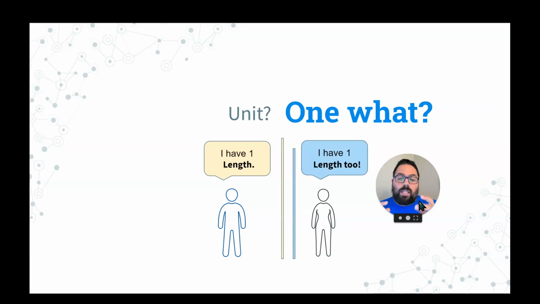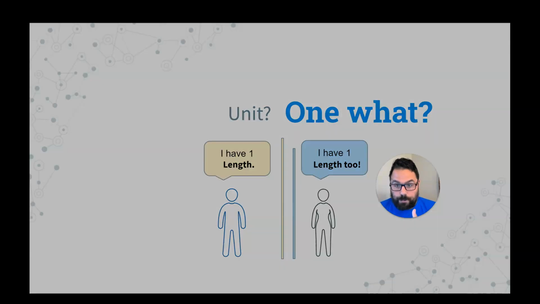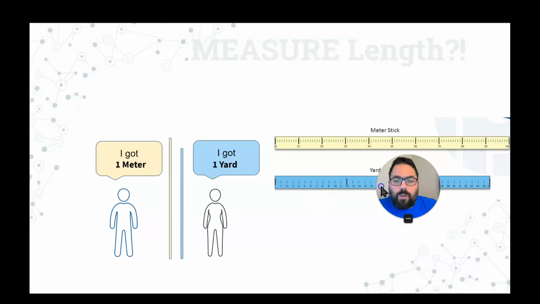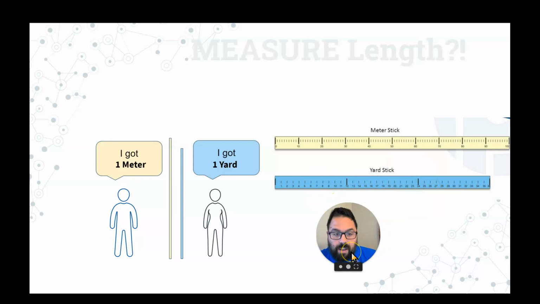So what we want to do is ask them, show me what does one length look like. And when you ask yellow, they show you this thing. And when you ask blue, they show you this. And you can see there's a difference. What the one thinks is one, the other one doesn't think is one. So we're not talking the same language here. So if you dig in a little deeper, what you'll come to find is that yellow is using a meter stick and blue is using a yardstick.